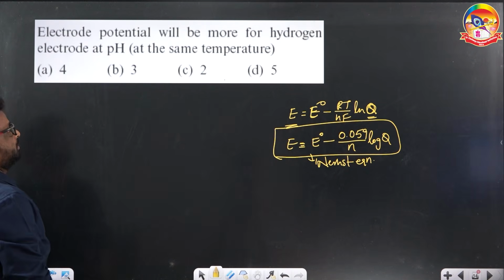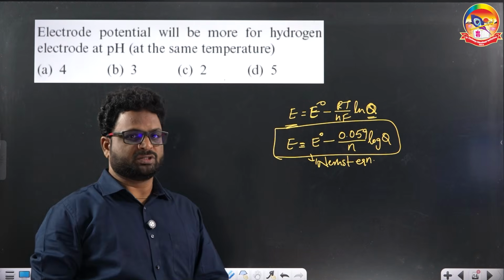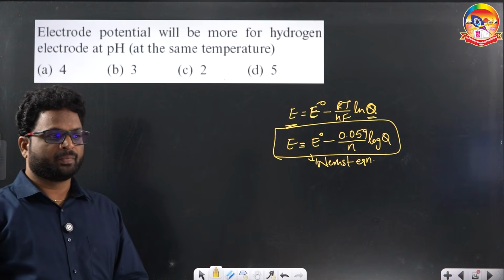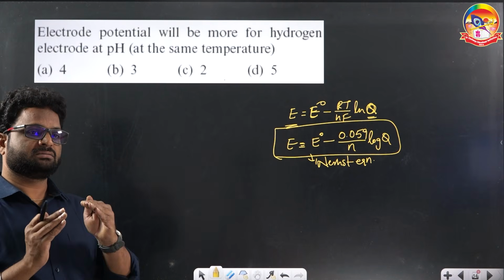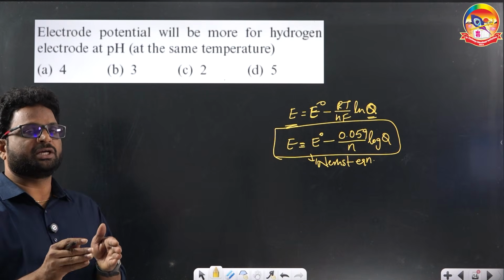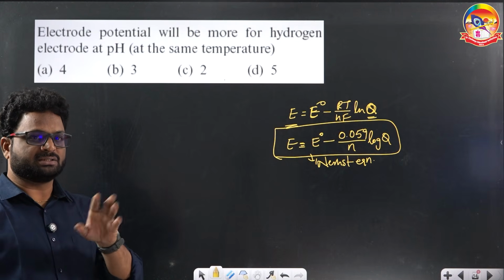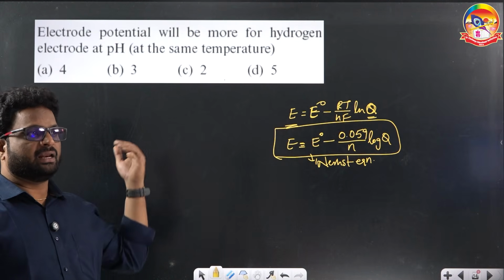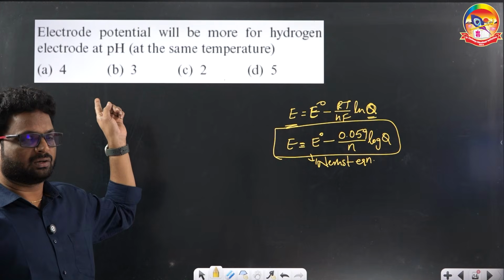Let's look at this problem related to the hydrogen electrode. Standard hydrogen electrode is assigned 0 reduction potential. Then a hydrogen electrode has a different potential. Standard hydrogen electrode should have 1 molar H plus concentration and 1 bar pressure. Under those conditions, it is 0. But if it is any other concentration and any other pressure, that is simply called a hydrogen electrode.